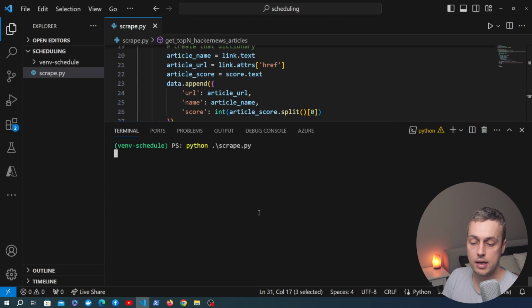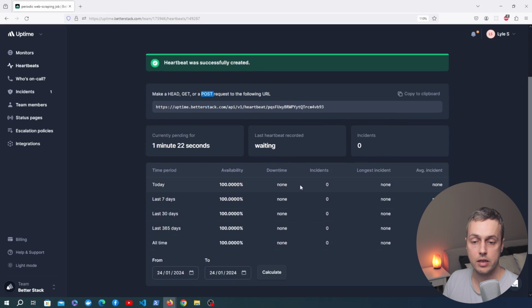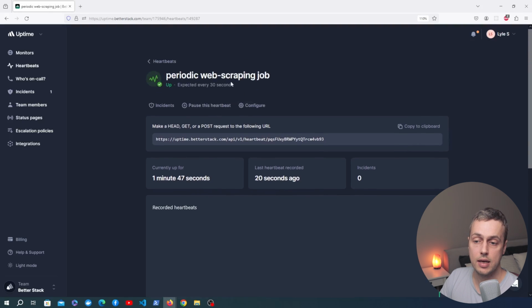So I'm going to run the script, and let's go back to BetterStack now. This user interface will update in real time. You can see that we have been waiting for the heartbeat for 1 minute and 27 seconds at the moment, and we're waiting to record our first heartbeat. This is going to happen as our application sends the requests to the heartbeat endpoint. Once you get the heartbeat, you can see that it's recorded here, and we can see that our service is up and everything is running as expected.